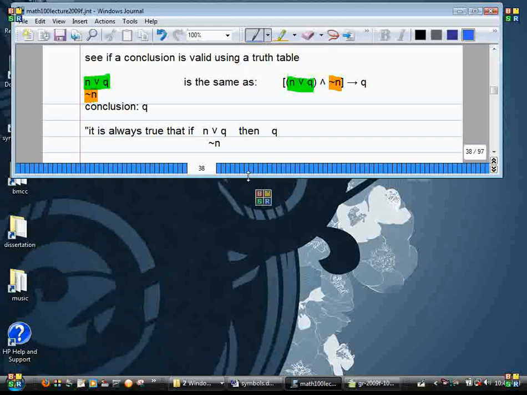Another way to think of this is to say, how could we know that the argument was invalid? Well, the argument would be invalid if n or q was true and not n was true, but q was false.